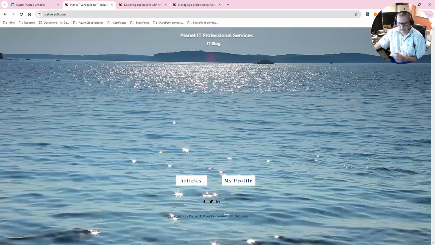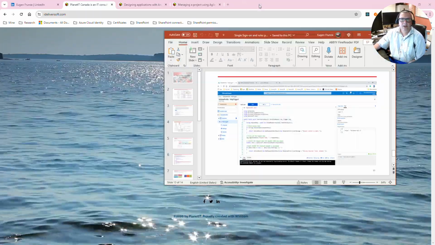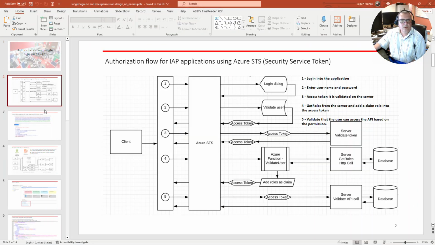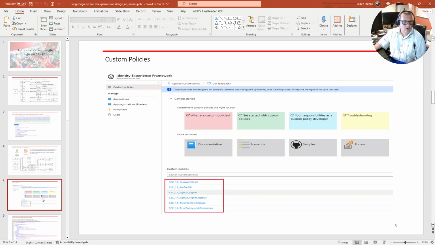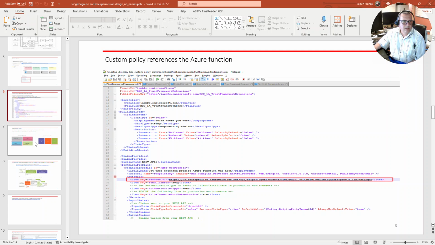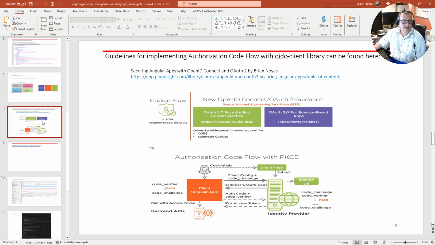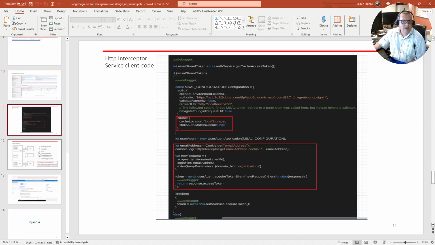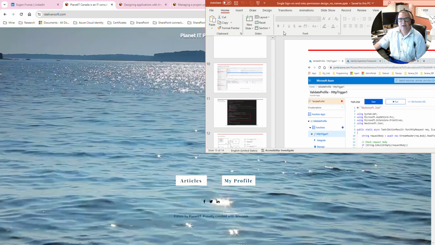I wanted you to see the one where I was actually describing the implementation for the single sign-on. So this one, you are able to see some diagram, authorization flow, JWT token roles in the token, and so on and so forth. So these are the custom policies, how we are calling to retrieve roles via an API which is secured by a certificate, how the local storage looks, how it is shared, the cookie probably between those applications, and so on. So this is another part which was interesting to do.